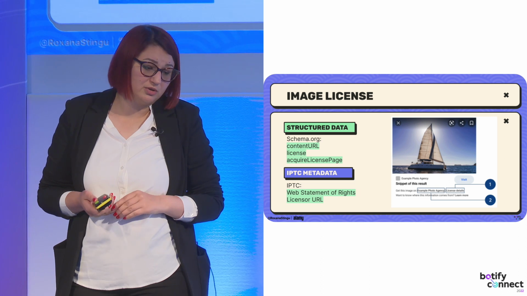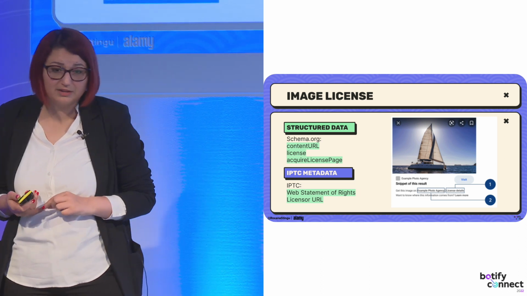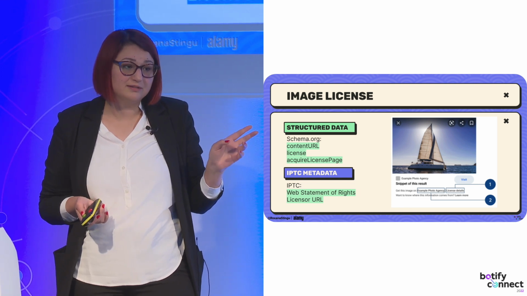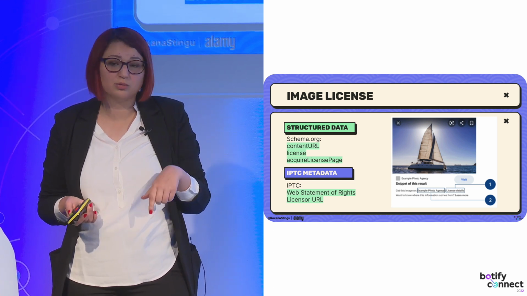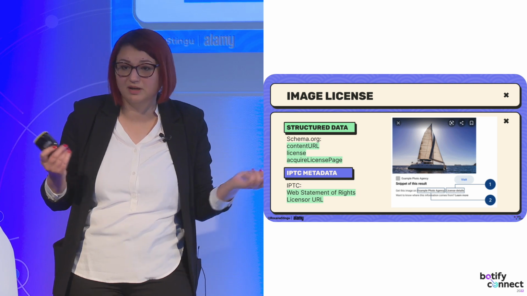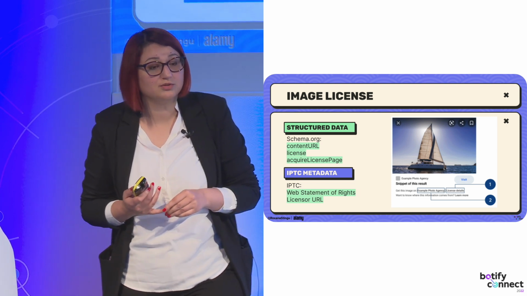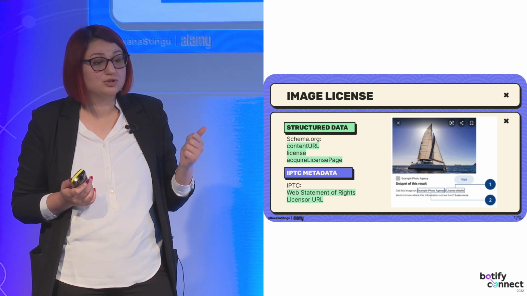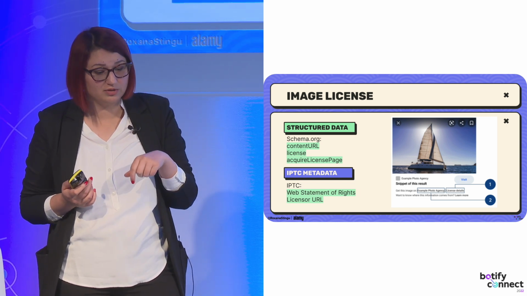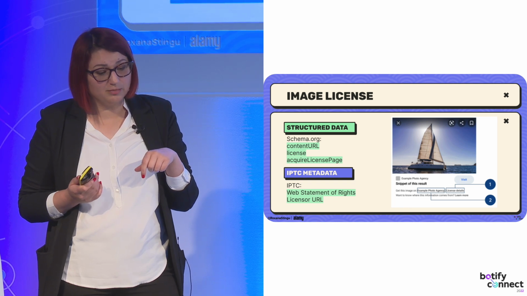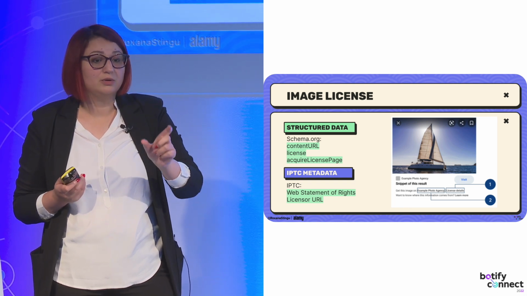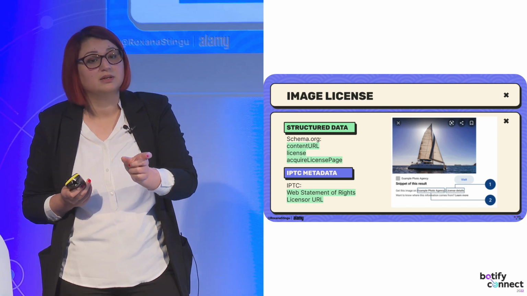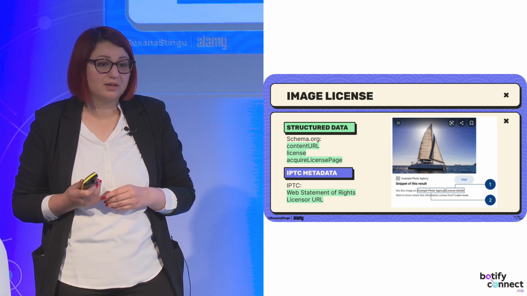And it doesn't read just those, it also reads the web statement of rights and the licensor URL, which are two other IPTC fields. But in this case, Google has also worked with schema.org and Alamy, as it happens, to implement structured data that would allow you to get the same information shown in image search results. So in this example here, the first URL will tell you where you can go to buy that image if you want to buy it, and the second one will tell you what kind of license applies for that image when you buy it.